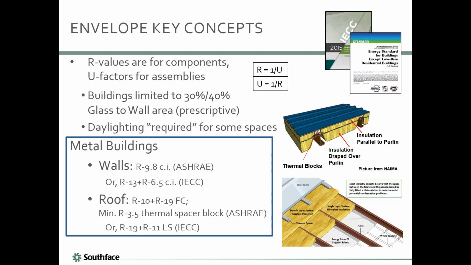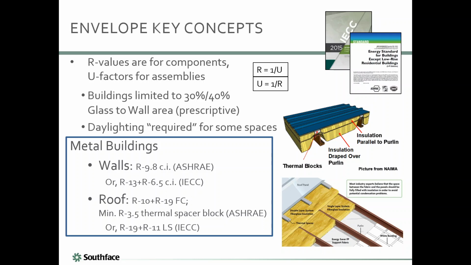And the code basically says you can meet a prescriptive R value, that is at least whatever this minimum number is, or you could meet a prescriptive U factor for any assembly as long as you're not higher than a certain threshold. So you could think of it as, R values are minimums, U factors in the code are speed limits. You can't go faster than that, you've got to stay below the threshold.